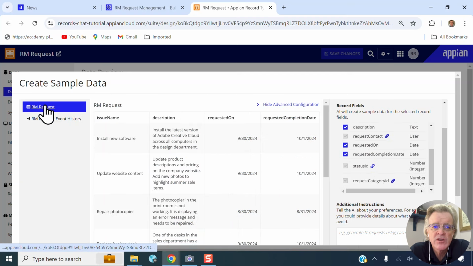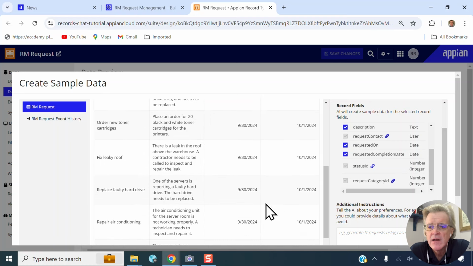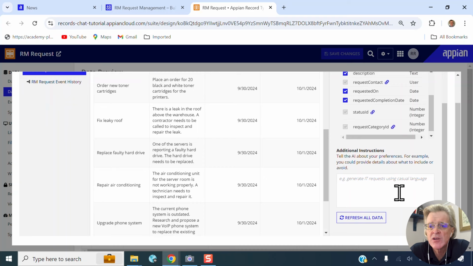I'm going to go back over to the request record. And in the request record, I like these requests, but I want to go to the additional instructions and provide one of my own. The one that I'm going to provide, I'll put in here as an example.